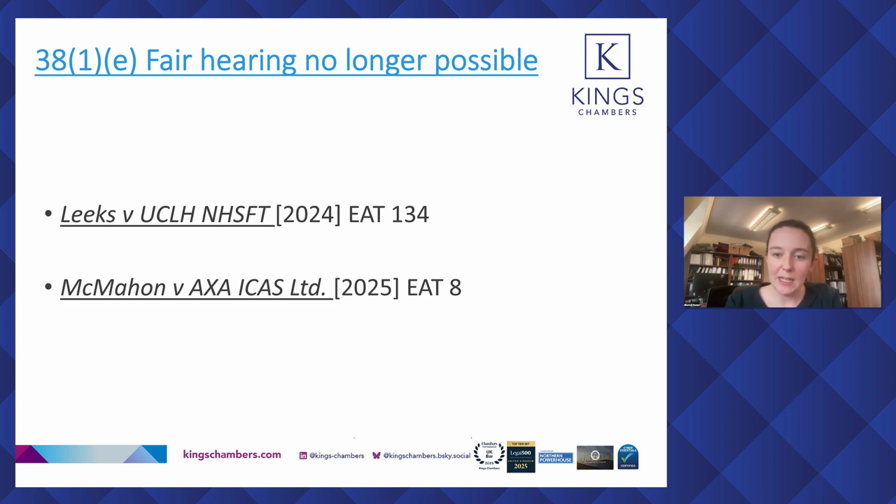So what the EAT said is, before you're considering the extent to which evidence has been affected by the passage of time, you have to consider what is the case, who are the witnesses needed, what recollection of the events do the witnesses actually have, what are the contemporaneous documents. And in that case, those questions hadn't been considered, but also they hadn't done that work of clarifying the discrimination claim first before considering the strikeout. So a caution there that where memory might be affected, you have to have a very precise understanding of the way in which that memory has been impacted before you strike out. Plus, you need to consider whether the claims have actually been adequately particularised first.